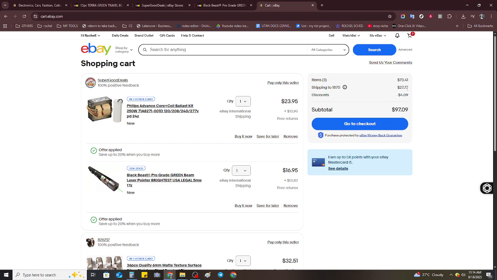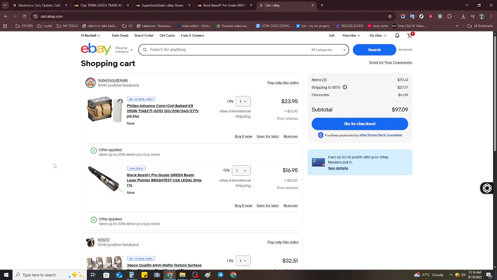Patience is key here, as the upload process might take a few moments depending on the file size and the number of entries you're submitting. After the upload is complete, an important step follows: reviewing your bulk listings. This stage is crucial, as it allows you to catch any potential errors or discrepancies before your listings go live.